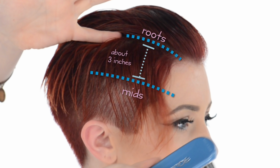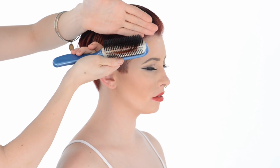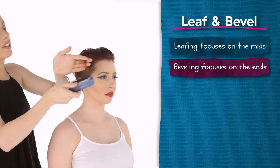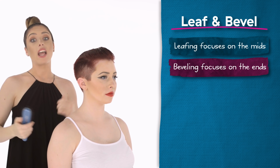After we finish flat wrapping, after all of the roots and the mids are dry, we're going to do some leafing and beveling. Leafing concentrates through the mids and beveling on the ends, so we can really polish those and get them to lay exactly how we want them to.